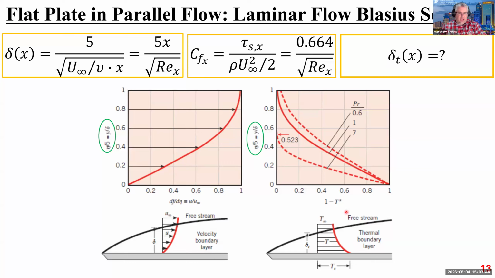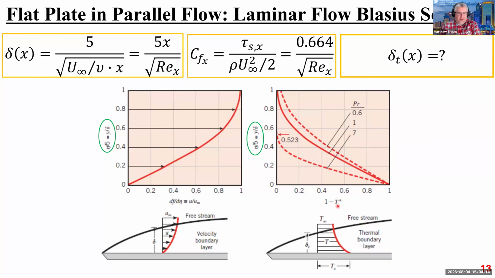Not sure why they do it this way, but instead of plotting just a dimensionless temperature, they plot 1 minus the dimensionless temperature. And I think the reason that they do that is because the plate is heating rather than cooling. I talked about this before. And so they want this number to start at 1, which represents high temperature at the plate, and then go up to 0, which represents the free stream temperature right at the edge of the thermal boundary layer. So I think that's why they do this.